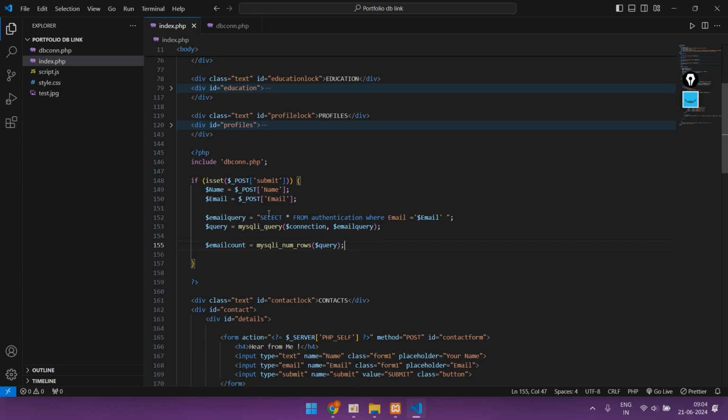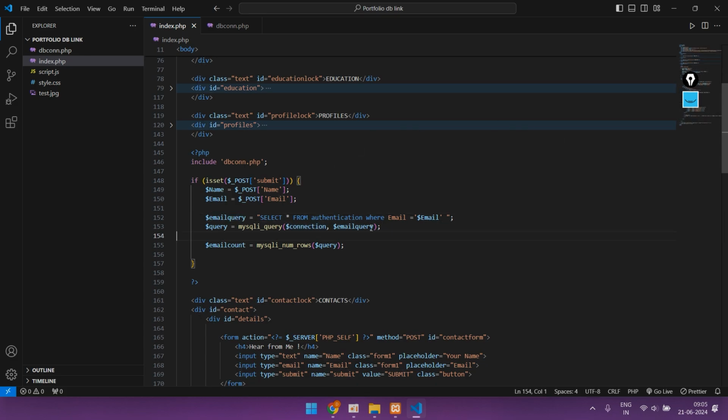First we made a variable, we run the statement that we want to execute, that is select star, everything from authentication where email is the email that the user entered. Next we're trying to execute this statement, so for that we made another variable, and then we type mysqli query. It's a function, so it means it will execute. The first parameter is we pass the connection, so now the connection is successfully made, and after that we're passing this query.